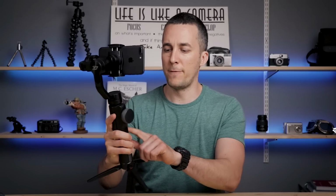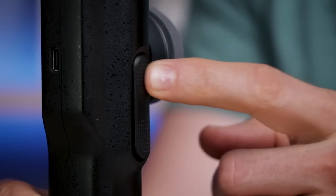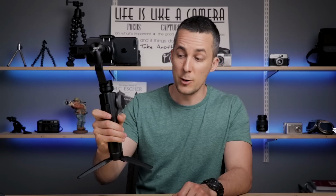If you are in pan follow mode and you want your phone to follow this up and down position, then you have a button on the back of the gimbal. It's this lower button, because you have two buttons, and then you need to press and hold that button, and now the phone will follow those up and down movements of the gimbal, and of course left and right.